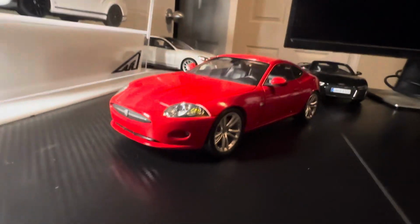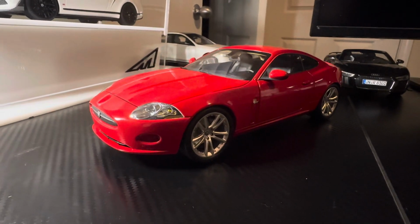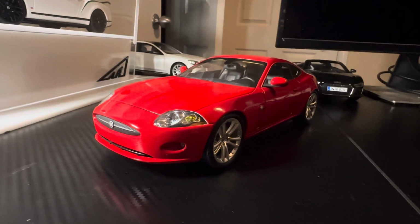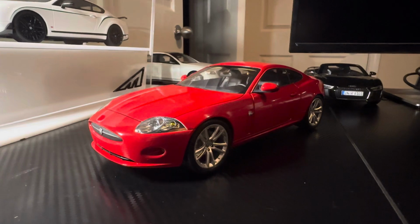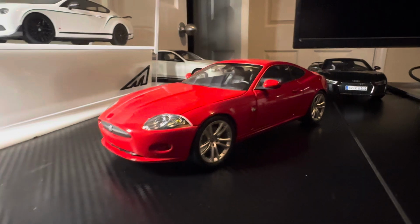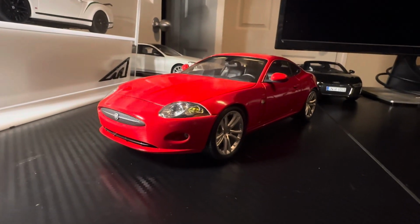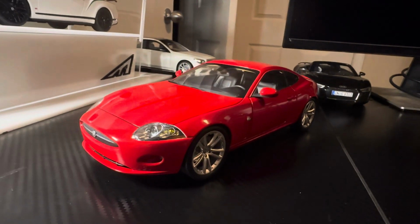But yeah, this is the Jaguar XK by Minichamps, and I think it's a pretty decent model, but I would say just probably go ahead and get the Auto Art one. I know they make a convertible of this model as well, so that might be another interest to you guys. But the Minichamps one, if you can get it for a decent price, then I would recommend you pick it up. But really, I don't think this car is worth much more than what I paid for it.